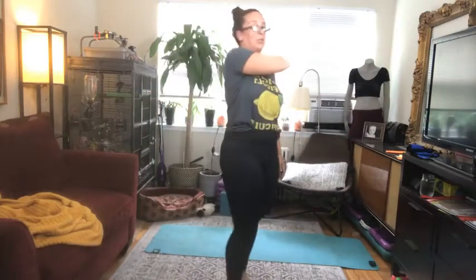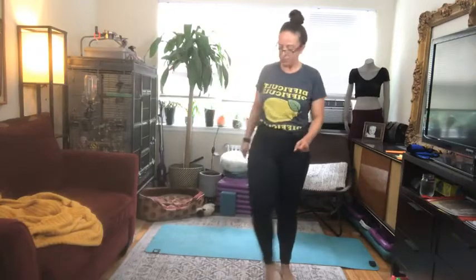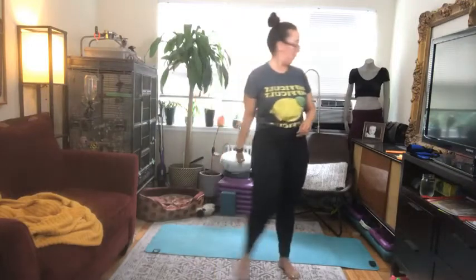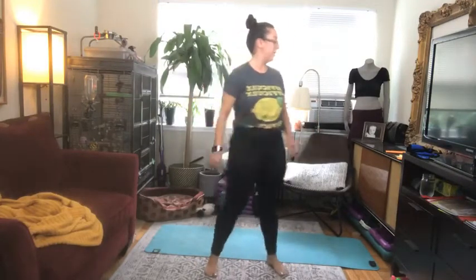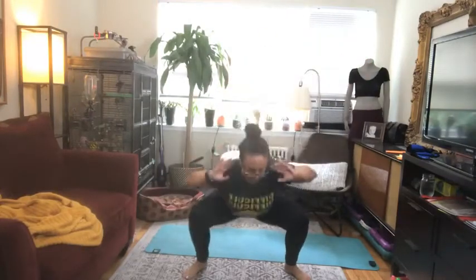Yay! All right, we got those squats. Squats and knee drives. 3, 2, 1. Here we go. Squat. Add that hop if you want. Can you drive that knee a little bit higher here?